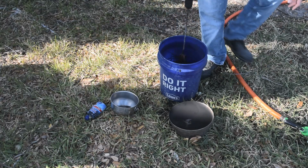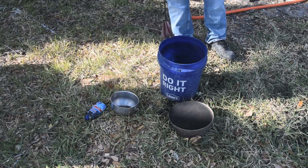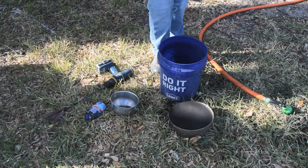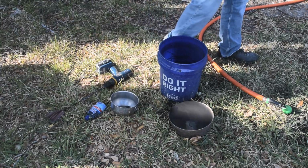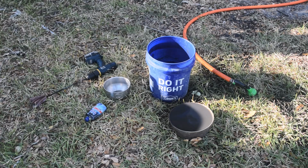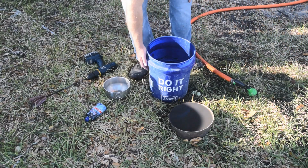And I'm just going to keep this up until basically all I'm getting out of this bucket is clean water. Then we'll look and see if we brought anything over into that pan that needs to go back in the blue bucket. But first, I got to do this 5 or 6 more times. You don't have to watch the whole thing. You're getting the idea. But I'm going to dump it off a little quicker this next time. I don't think I need to wait the full 5 minutes. This stuff's settling pretty quick. All right, I've rinsed this stuff a few more times.